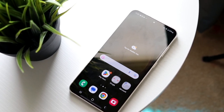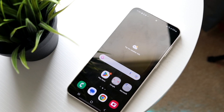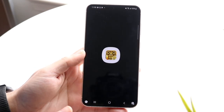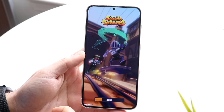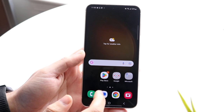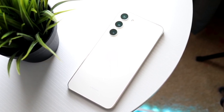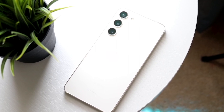With the S23 Plus, we get the same texture, but the new design has the camera flush on the back of the phone rather than protruding. Personally, I feel like the S21 Plus looked a little better — I prefer that design. The raised camera surround on the S21 Plus also protects the lens if you lay the phone down or drop it. One other thing: Samsung's budget A14 looks exactly like the S23 Plus on the back, and it launched first, which is a bit odd. Overall, both are very good-looking phones, but I think the S21 Plus looks better on the back.